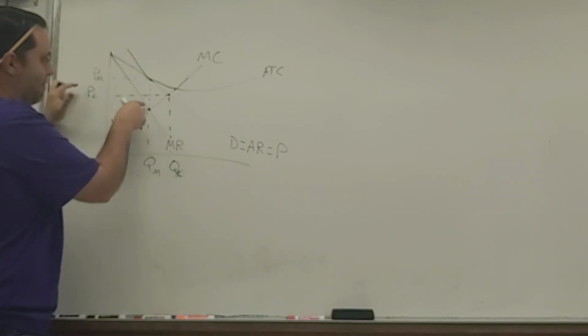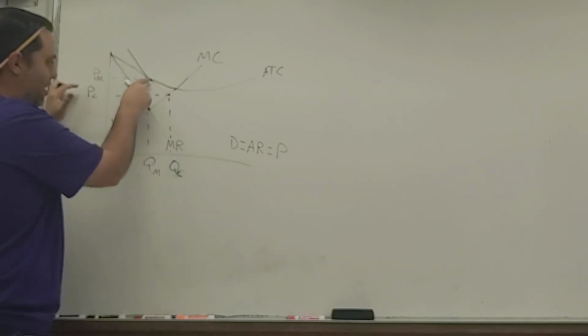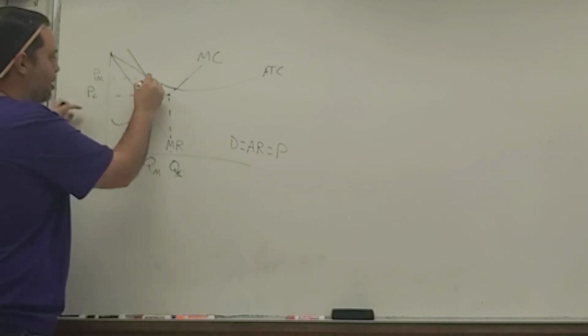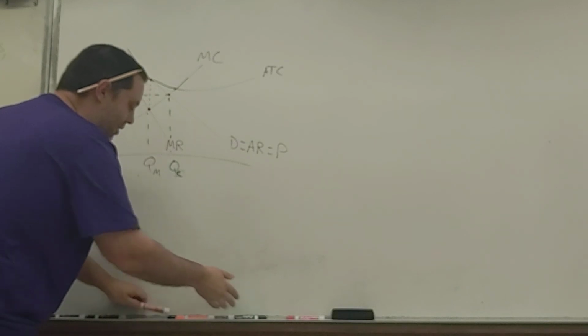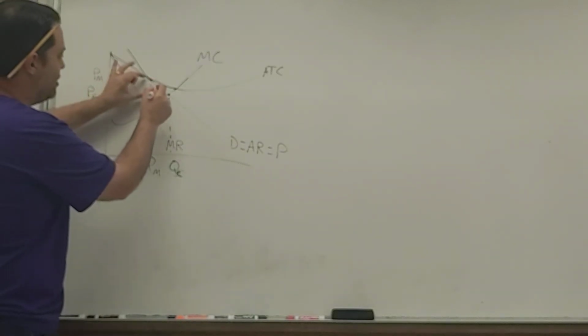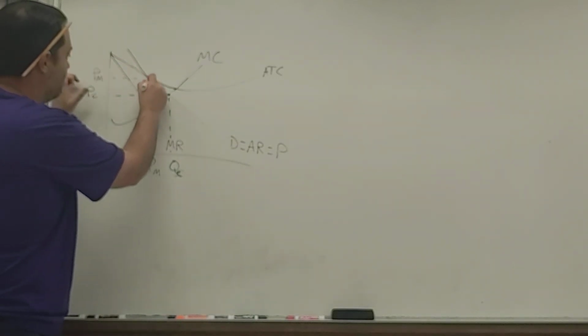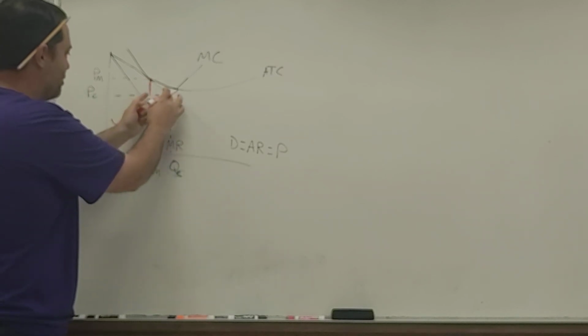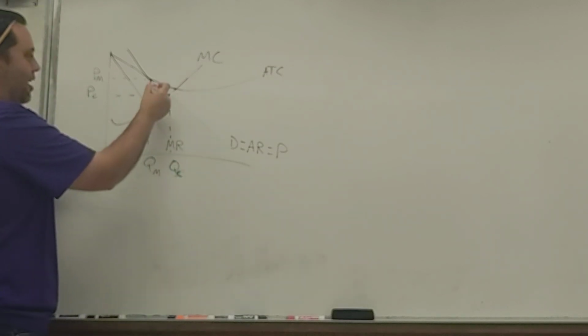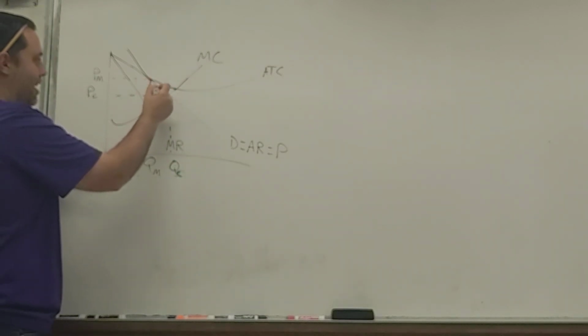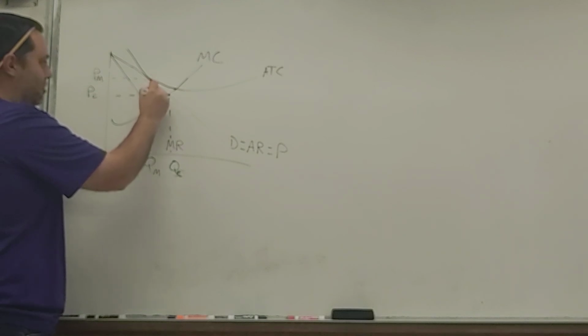So I know it's tempting to go with that whole triangle right there, but we're actually only going to do the top part. In fact, let me switch up the colors here to make it stand out a little bit. This is my difference in price, right? So let me draw a little line here for my difference in price. This is my difference in quantity. Those two right there. And now we just connect them. And that is my deadweight loss.